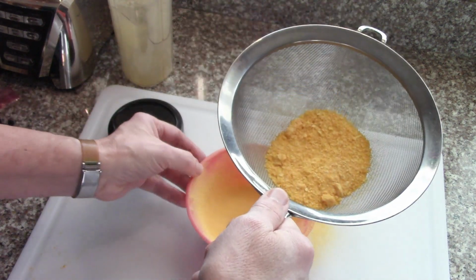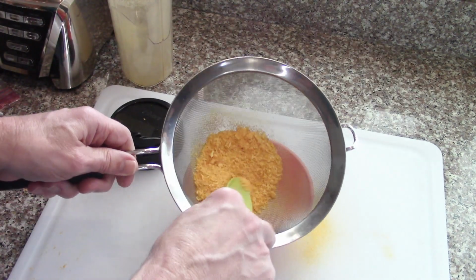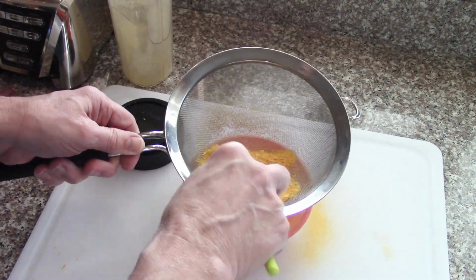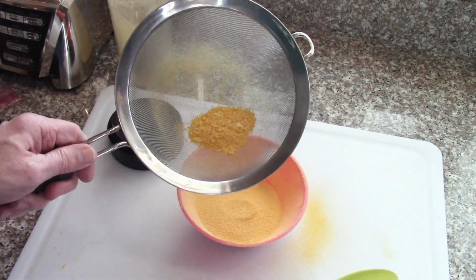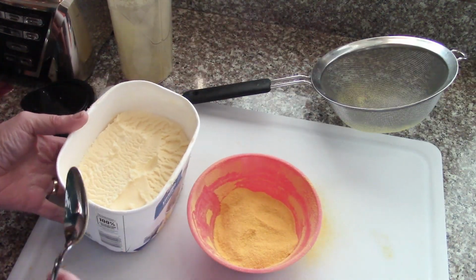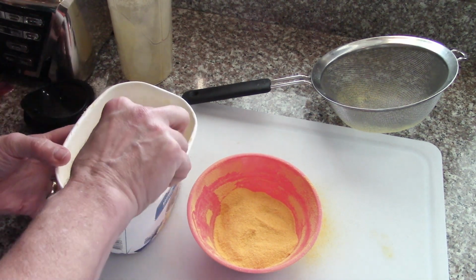Wow, this could be a great way to do frosting too. So just using the back of a spoon to make sure I get it all. Yeah, so those bits really don't have much orange flavor. They're just kind of the membrane parts, so I'll get rid of those. Yeah, I want to mix that in with vanilla ice cream, or mix vanilla ice cream into it, either way.